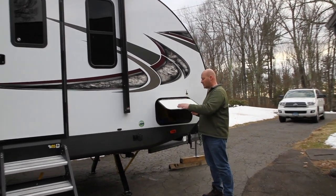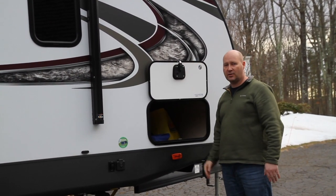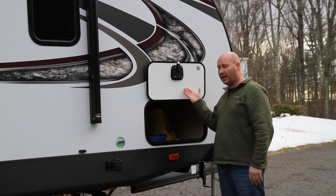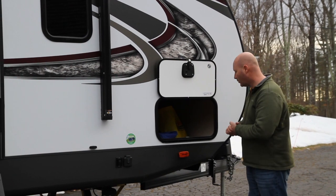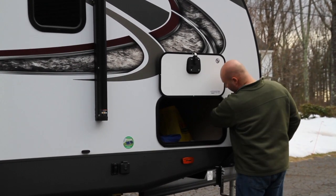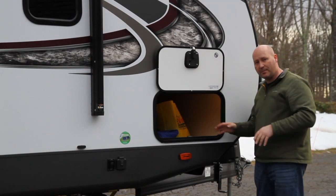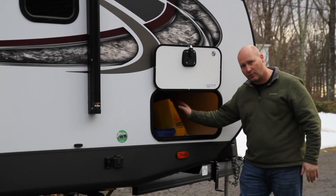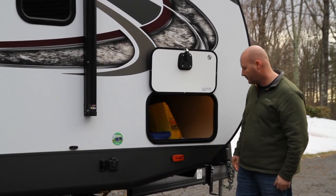Another nice feature, all the doors and latches are magnetic on the front and back, so whenever you open them, they just hold right up. I know I've hit my head 100 times on the old one, so this is very nice that it'll stay right up and out of the way. There's a nice light inside. I don't know if you can see that, but it nicely lights up the whole pass-through all the way through. Nice, pretty hardwood floor going all the way across.